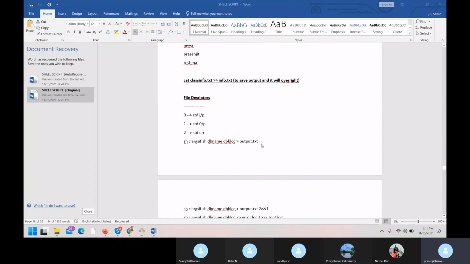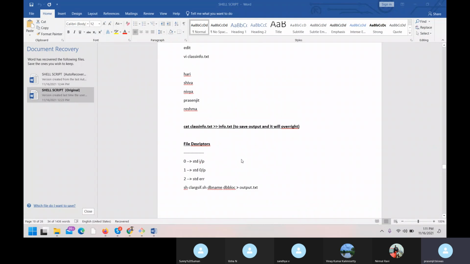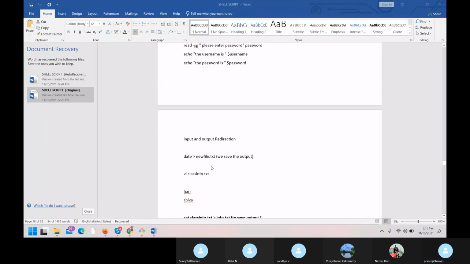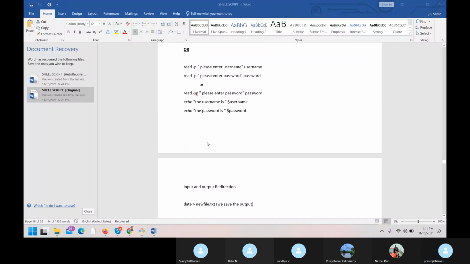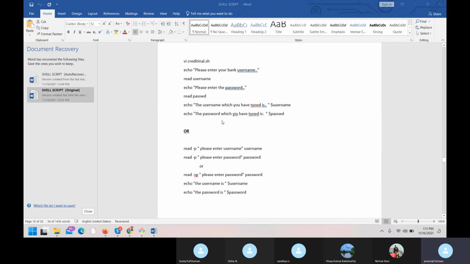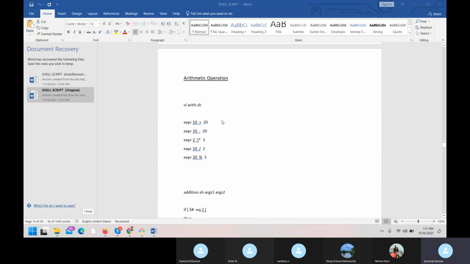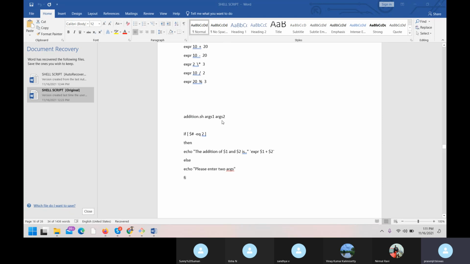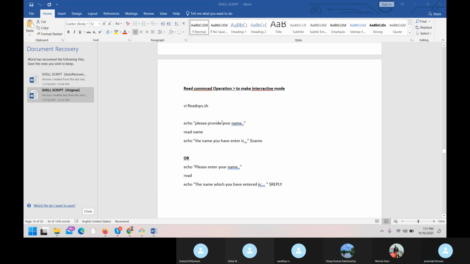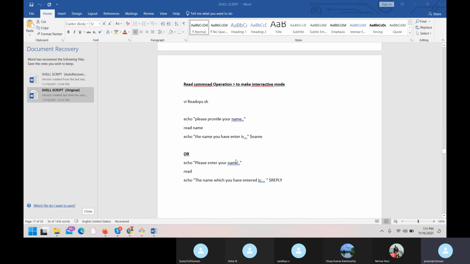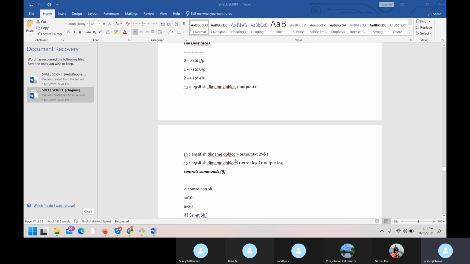Okay, from tomorrow I will do this part. We will do input output direction from tomorrow. So till here, whatever I have done, just practice it, okay? And try to do some of your own concepts. You can go to Google and try something. If you are getting some error, just wait until I finish other topics.